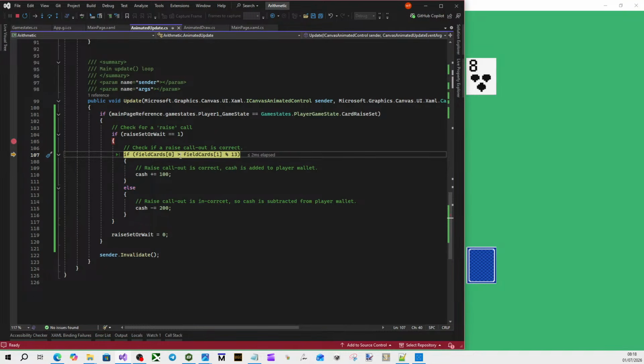So I guess I should say greater than or equal to. So field card 1, modulo 13. So what's the value? 8. Yeah, it makes sense. It tends to the same number because there's no remainder. So I should raise the cash. There we go.